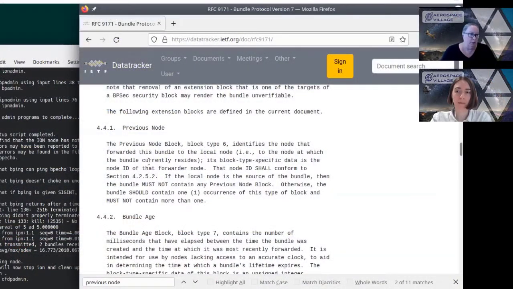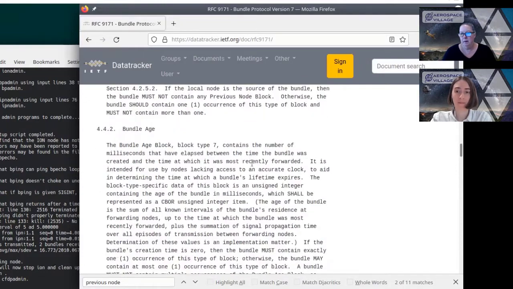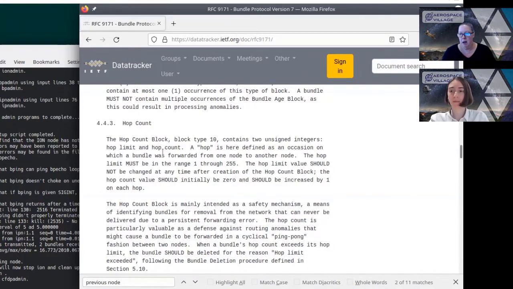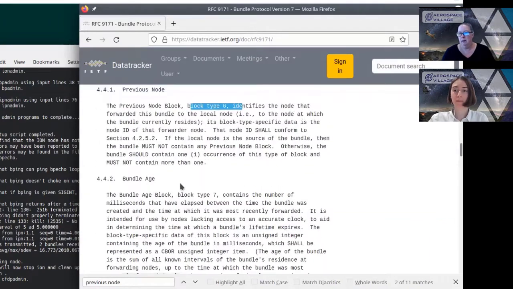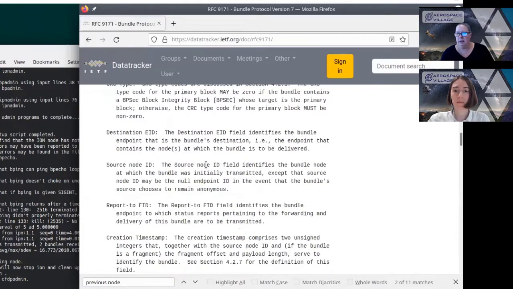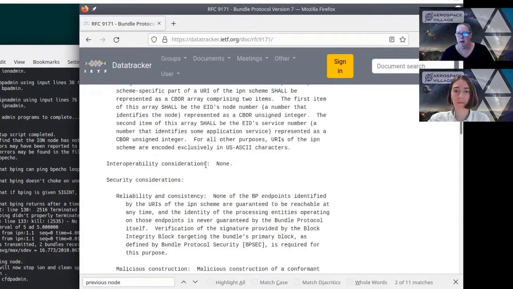One of them is previous node, which is what we see right here. Block type 6 identifies the node that forwarded this bundle to the local node. You'll see there's a bundle age block. There's a hop count block. And there is a list in here of all of the blocks.